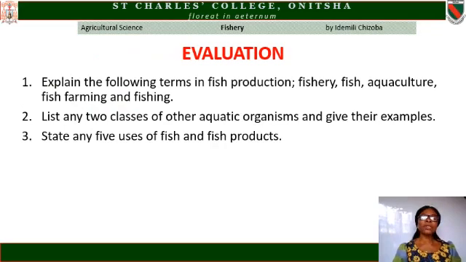Now students, having come to the end of our lesson today, we have learned that fishery is that science that deals with the production of fish and other aquatic organisms in an enclosed body of water, and that this fish has so many uses for man. It is used as food, it is used as foreign exchange earning for the government. Even leather can be made from fishes with tough skin to produce products that man use. Fish can also help us in recycling waste materials, domestically and industrially. We also classified fishes into their habitat and into their morphology.